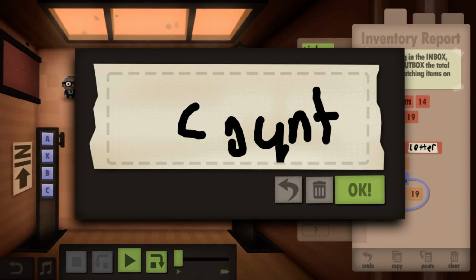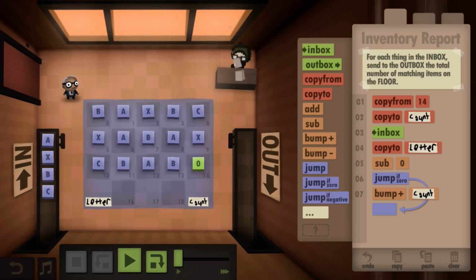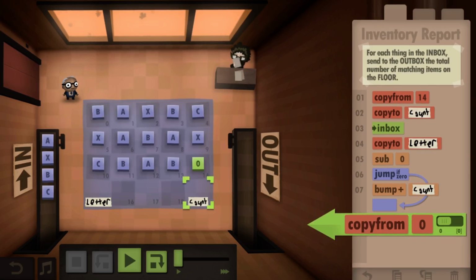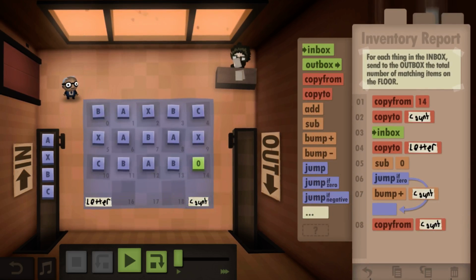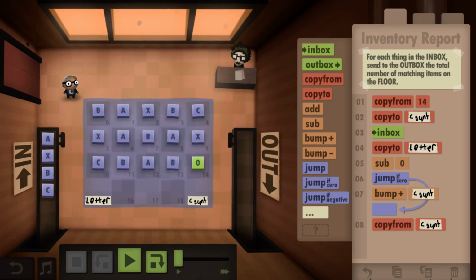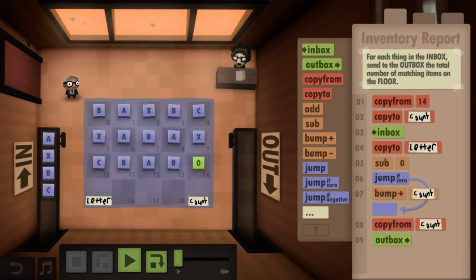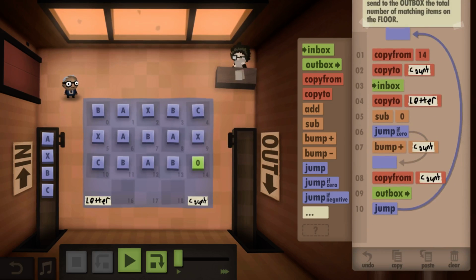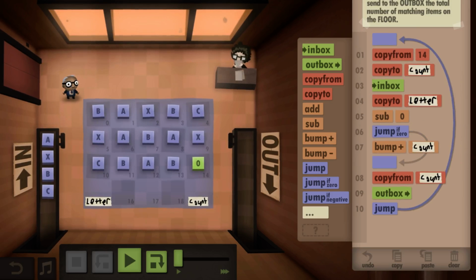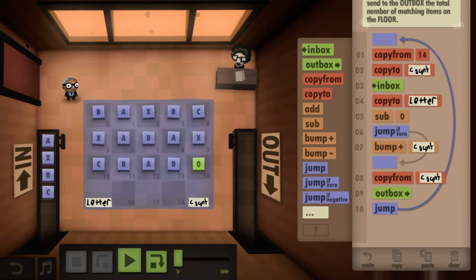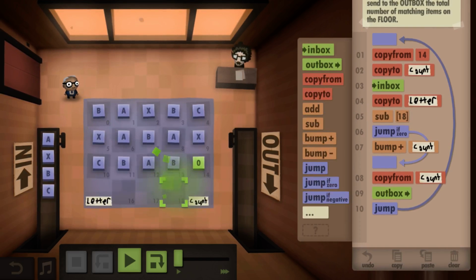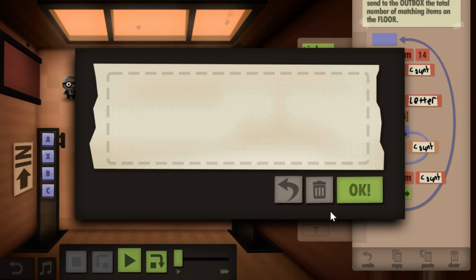Wish I could just type. It's so bad. Wish I could just count. And then copy from this to outbox it. That's the last thing we'll do. This will be the very last thing we do. So we've almost got it. We just now need to not subtract from 0, instead subtract from what we'll call the pointer.